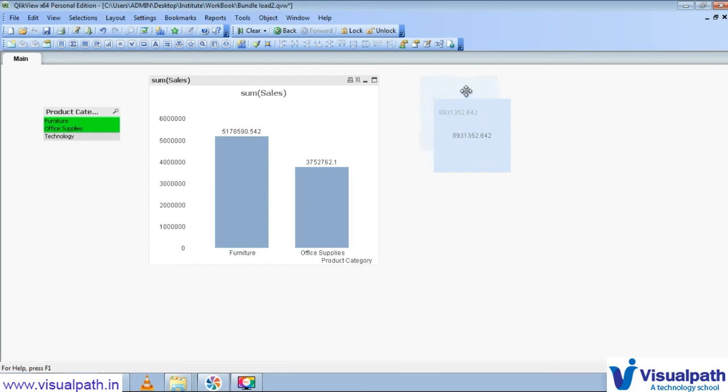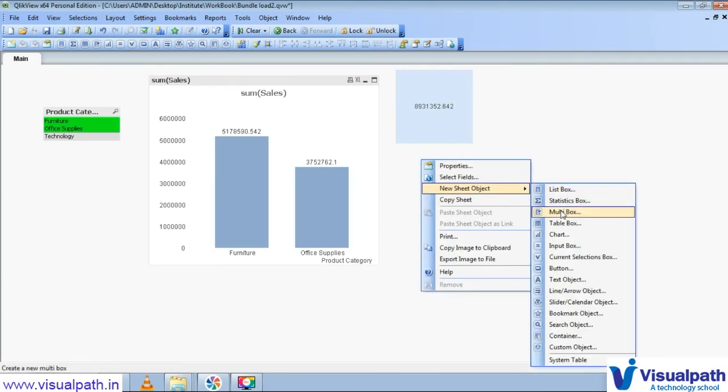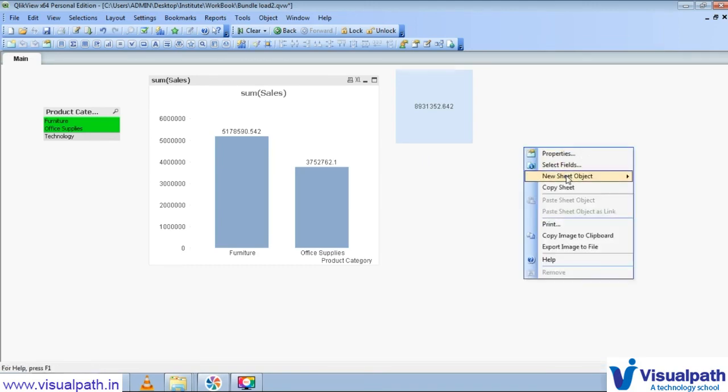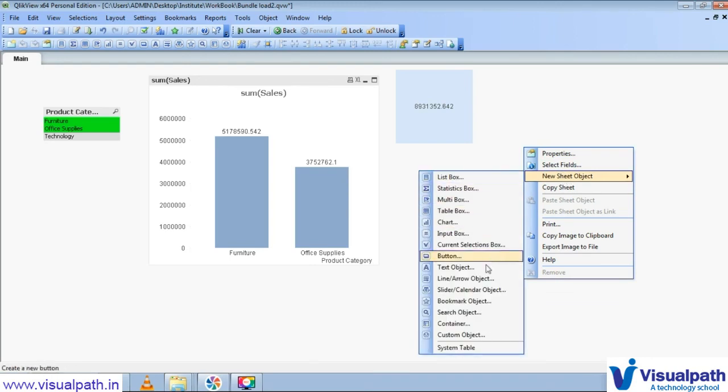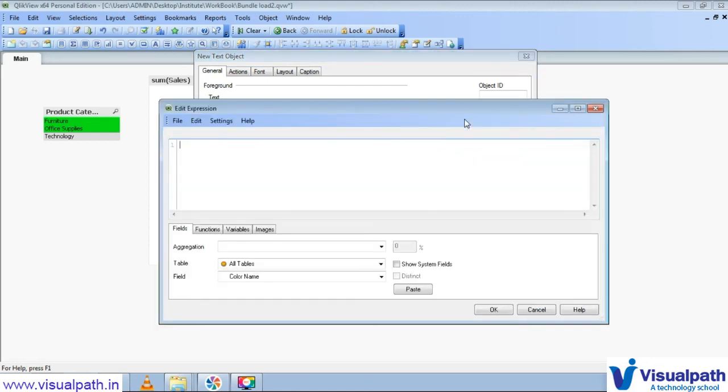Otherwise I'll take another text box, just not to confuse you. On any blank area I right click, go to the new sheet object, and come to the text object. Here on the right side, three dots are there. If you click there, you go to the edit expression window.